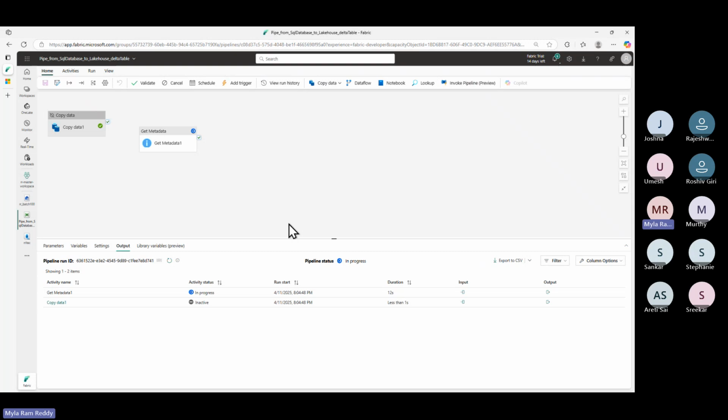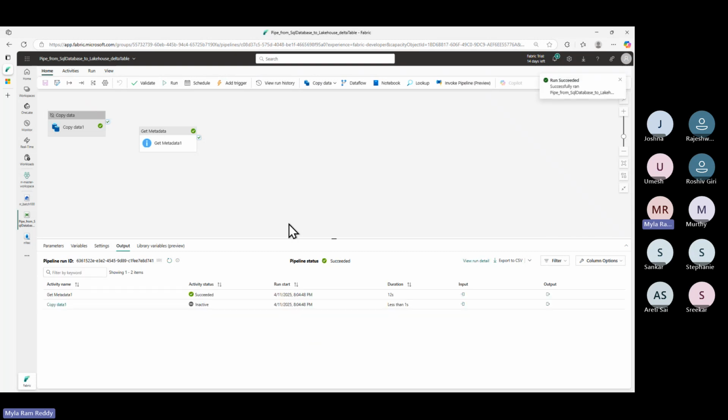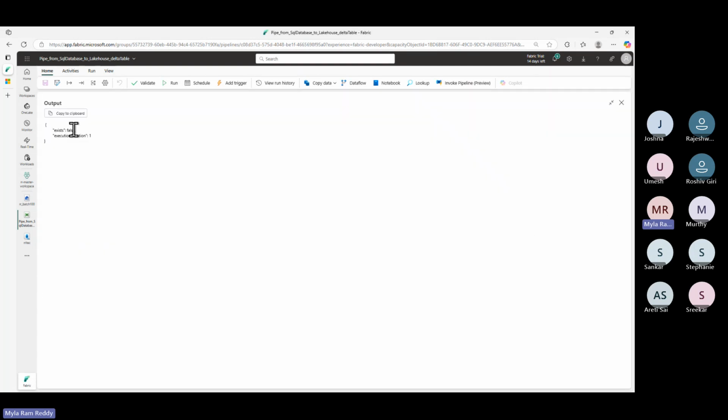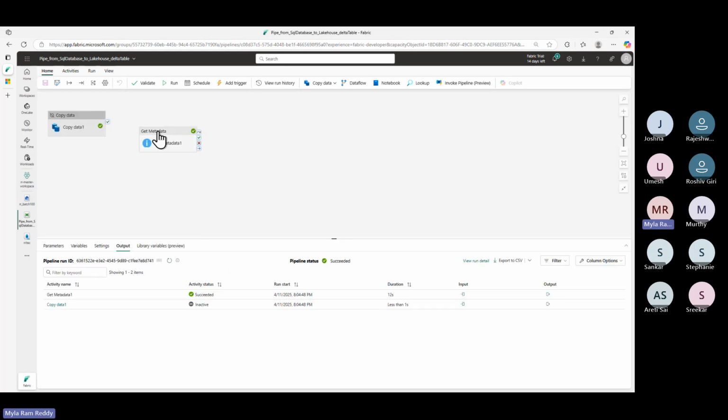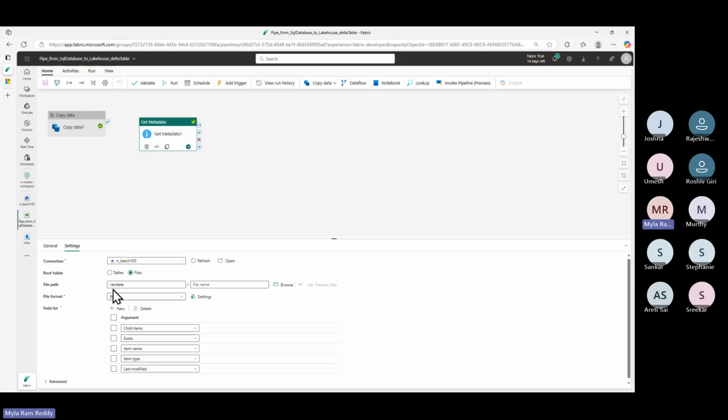Okay, now I am trying to read the raw data folder. The raw data folder is now not available. This is success. However, if you see the output here, you can notice the output we got: exist is equal to, we got true or false. False. False, because this raw data is not there. I am looking for a folder, that folder is called the raw data folder. I am looking, but actually the raw data folder is not available.